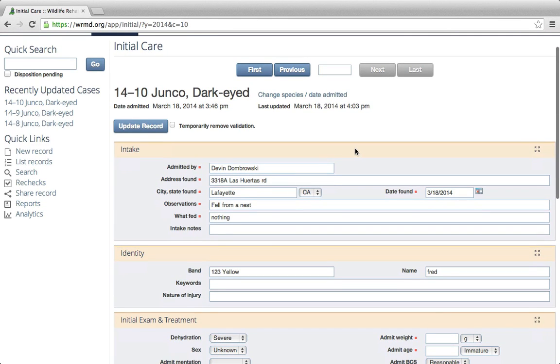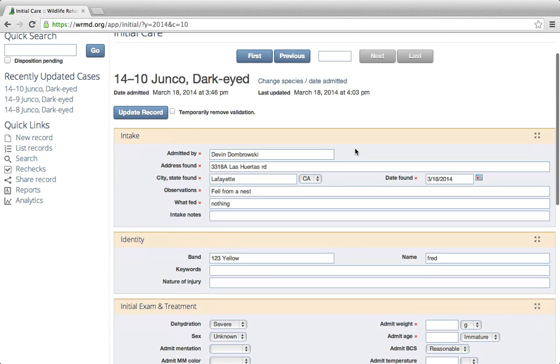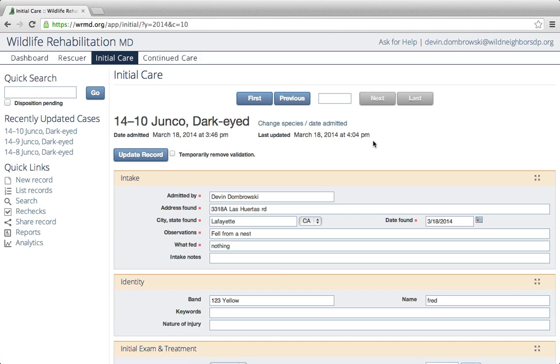So I've saved the information on there, but as soon as the page refreshes, you'll see that everything is required again. So the temporary is temporary for that very moment. And that's really to help encourage you to collect this absolute most simple and basic information. So let's put the weight back in here. And now all the required information has been collected. And really that's all there is to updating the record on the first 24 hours of care.